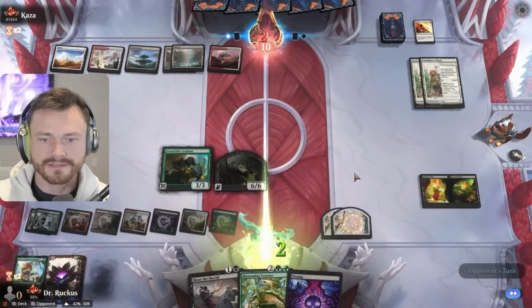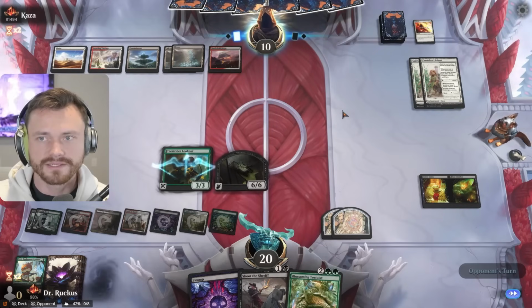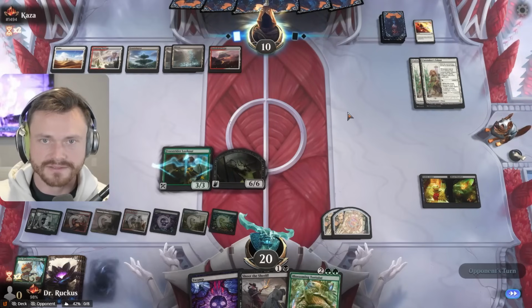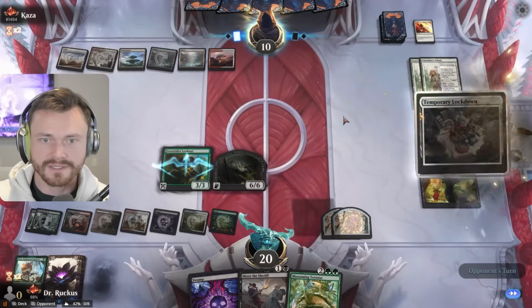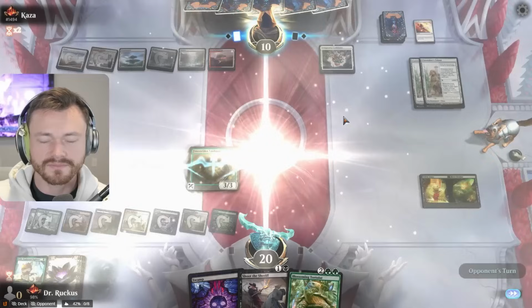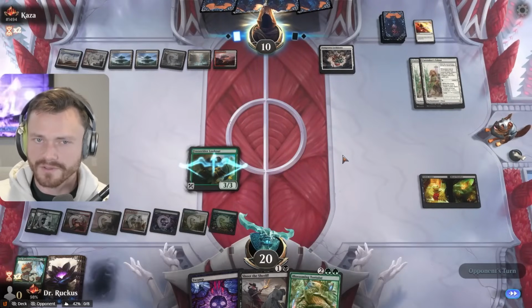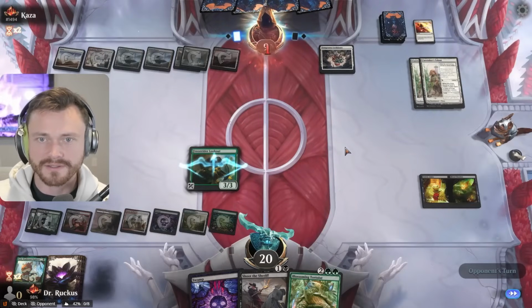Okay, down to 10. Still waiting on that Sunfall. They need Sunfall and Get Lost to deal with the Annex. Lockdown just takes the 6/6 and the map tokens. What else? Just worried. If they had Get Lost, they would have done it beforehand. So there's no Get Lost in the Annex this turn, I don't think.